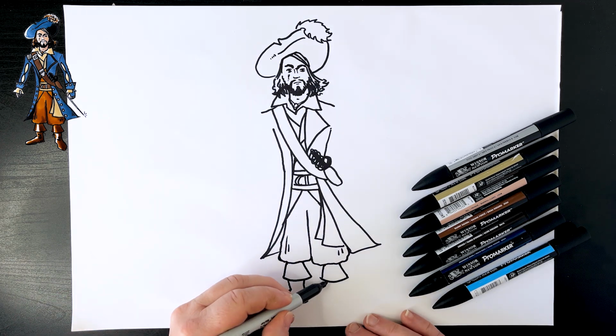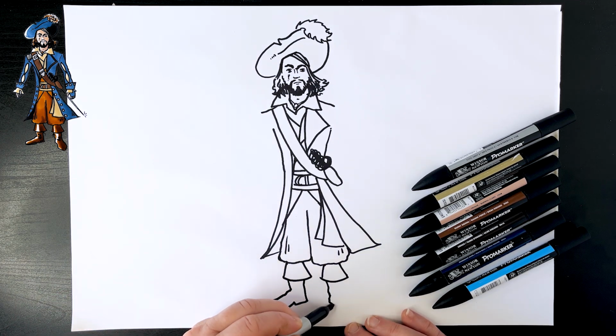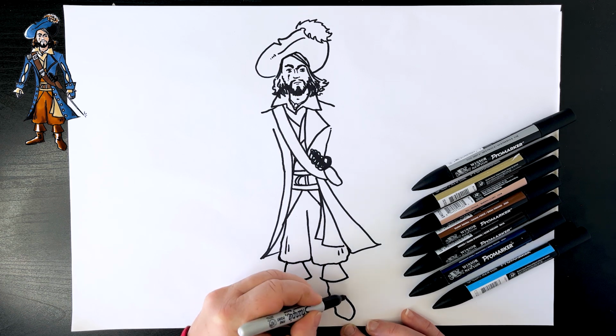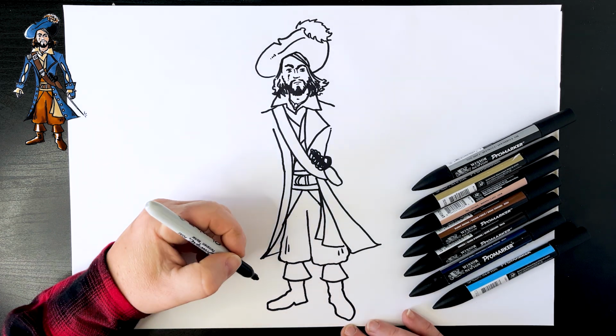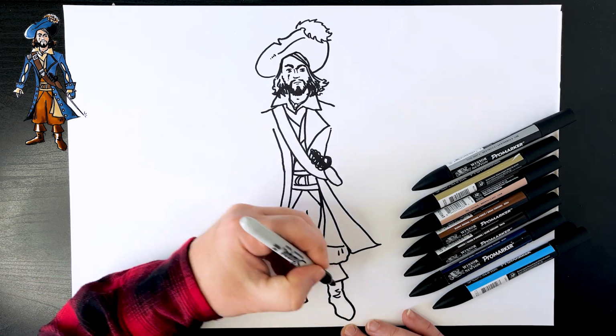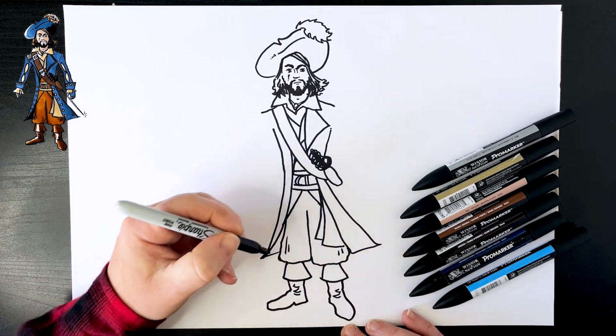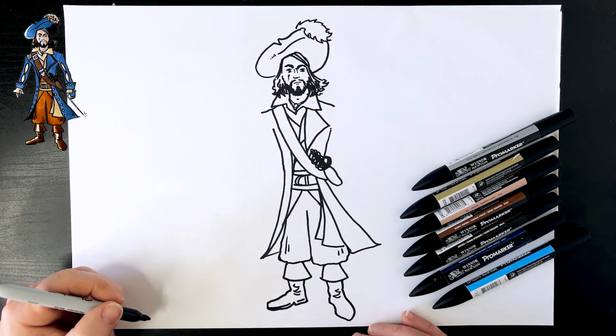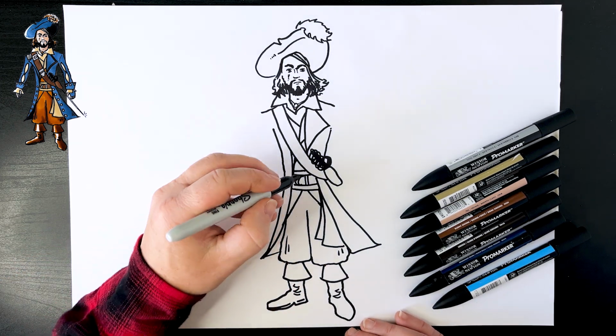This one kind of comes down this way. And then the toe area's there. Bring it around to the top of the foot and up like that. And these are quite dark anyway, so quite piratey boots are quite sort of floppy almost. So it was just a bit of a heel there as well. Okay, cool. Right, let's have a look.